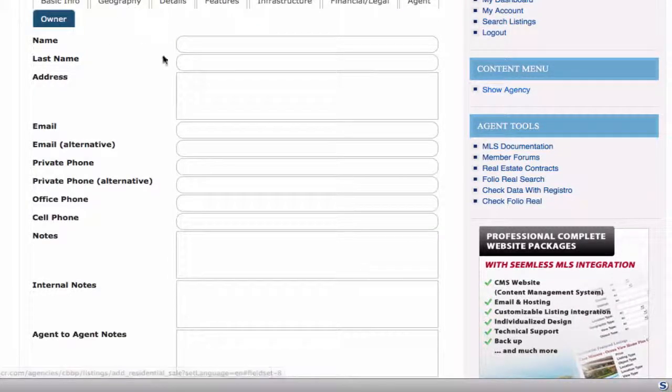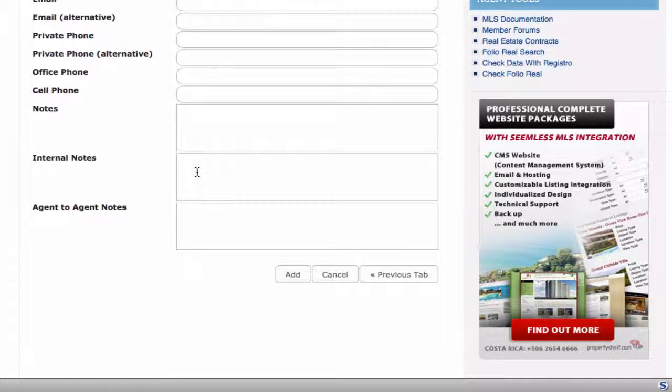The owner information can be very helpful for future CRM tools to keep track of records of your owner and which properties belong to which owners. Maybe internal notes saying, please, the guy's very grumpy in the morning, please don't do showings before 12 o'clock. Or the dog bites, be aware.